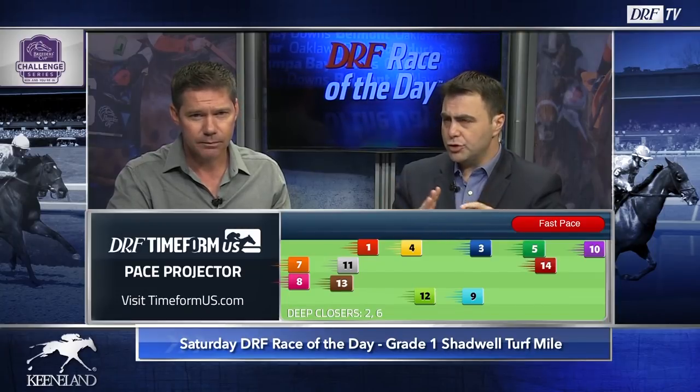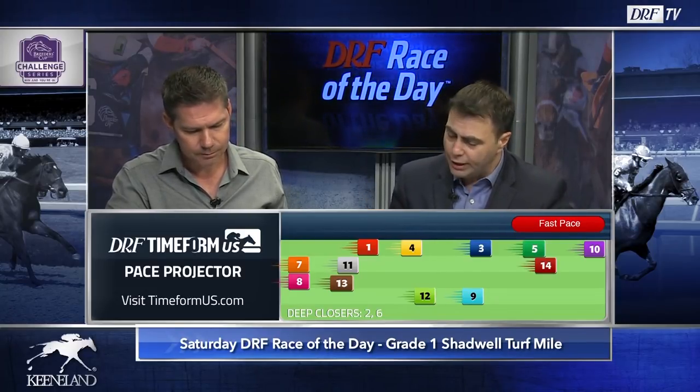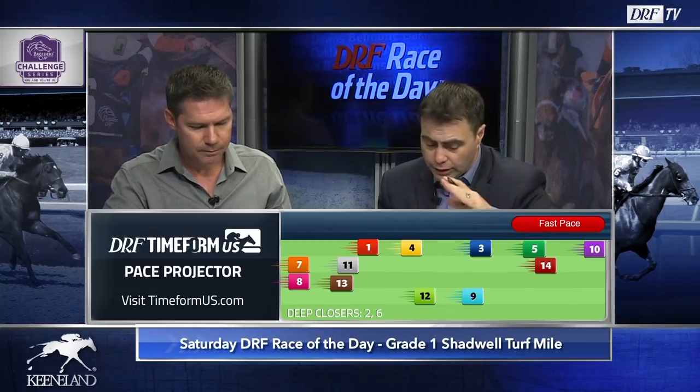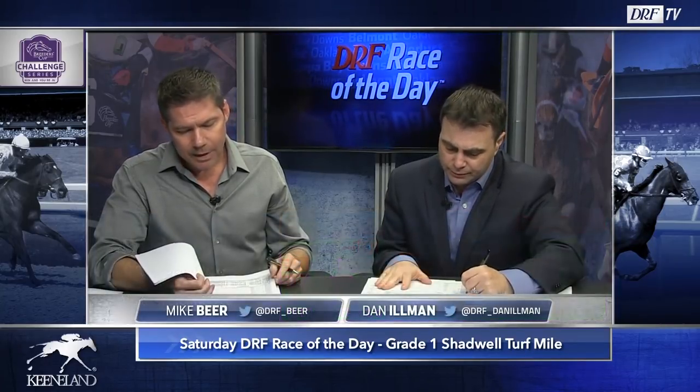The number seven is Carabon. This horse shipped to North America as a turf maiden — he did most of his damage on a synthetic surface in France. He was put in the Bernard Baruch at a big price, came with a run on the outside, and got it done off an extremely long layoff. A lot of times these European horses come here for Lasix and for firm turf, and I wonder if he's going to get that firm turf at Keeneland this weekend. He made a game run in the Baruch, but the question is how good was that race? It's a totally different ballgame here — he's in a lot tougher — and this is projected as a true grade one test, a big step up in class.